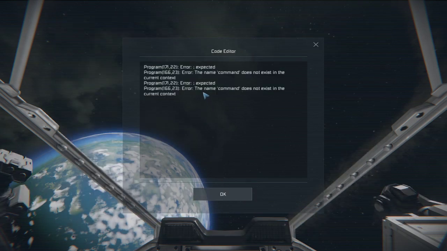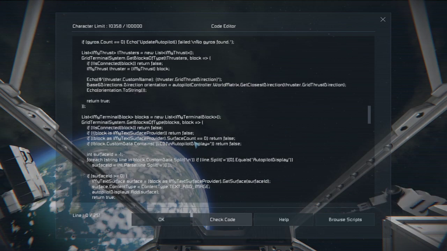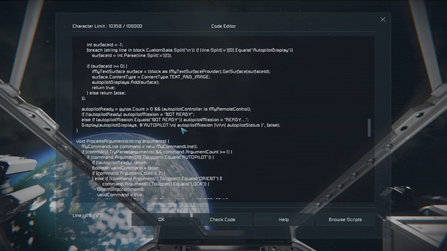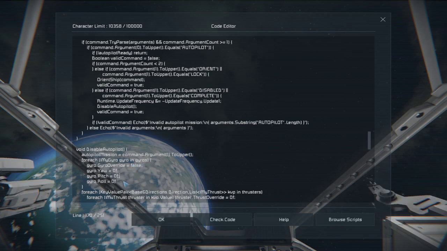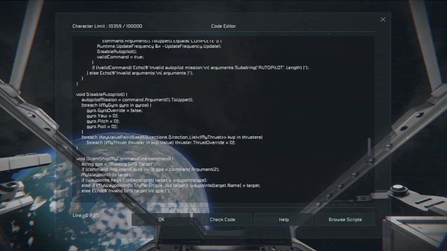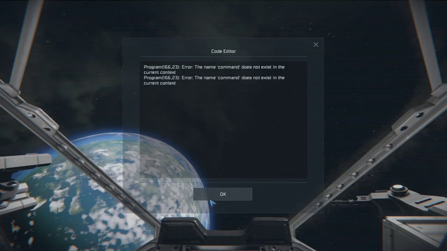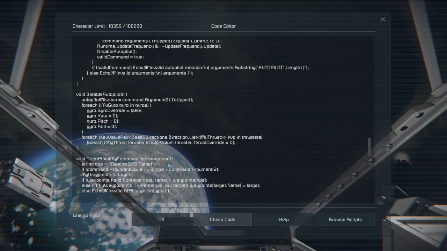Alright, I've screwed up parentheses and stuff somewhere here. It's probably down here. Oh, no semicolon there, that's a problem. Command does not exist in the current context.